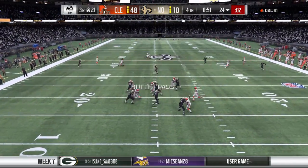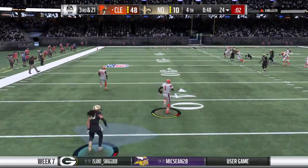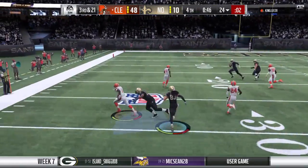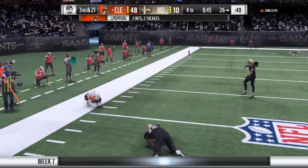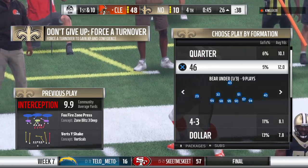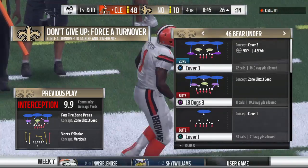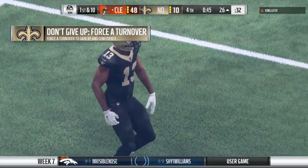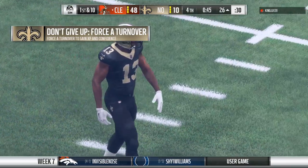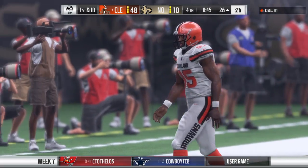Third and long. It's Griffin. And he's going to be intercepted a third time. Picked up by the Michigan man, Jabril Peppers. And he brings it back to right around the 26-yard line. Well, this defensive pressure has been constant all game long. The pass rush, the coverage, they've all been excellent, and now they'll tack on an interception here as this one continues to slip just further and further out of hand.